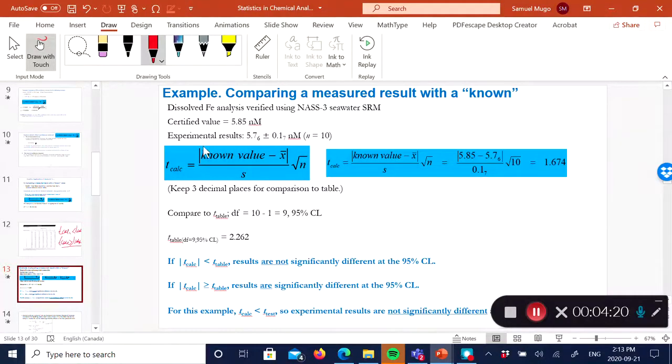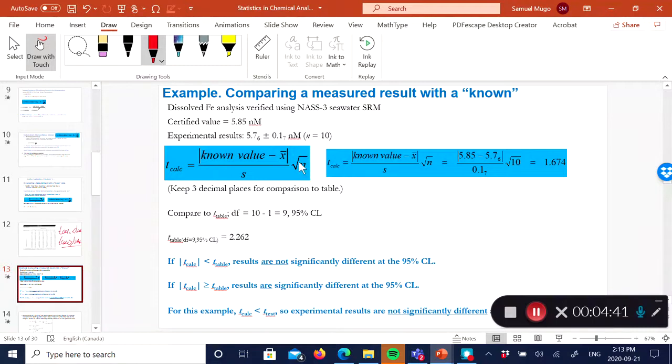And using the method that you've developed, you determine that for that standard reference material you are getting a number of 5.76 plus or minus that relative standard deviation. And that one has been obtained from analyzing 10 times.